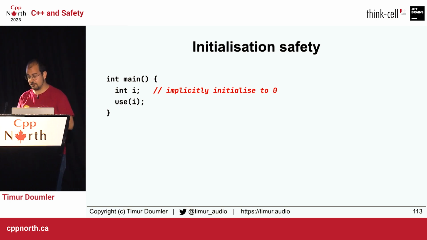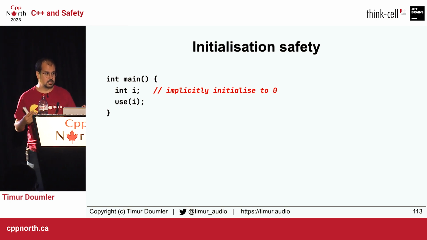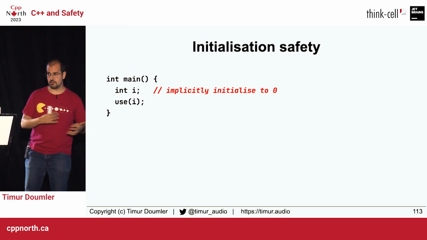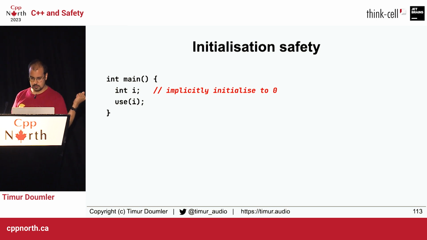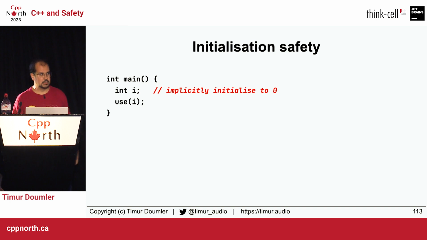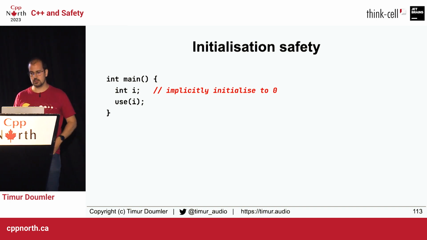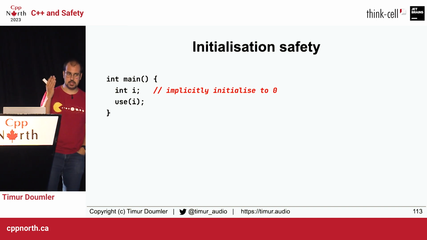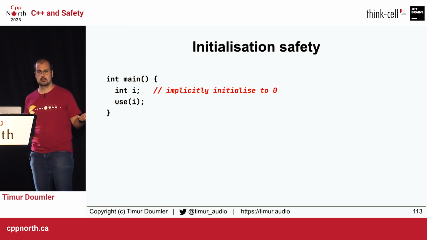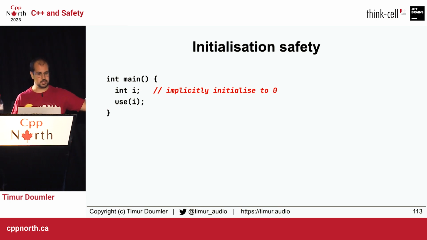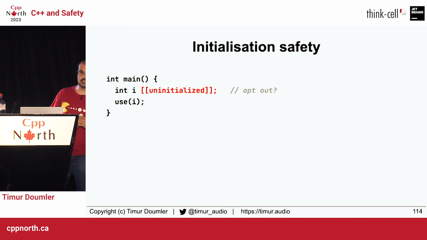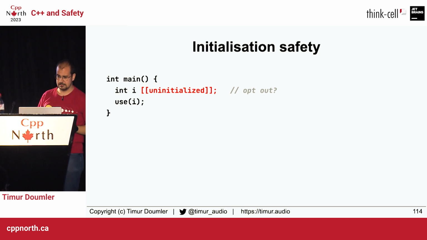There is a trade-off with expressivity. What did you mean? Did you mean to not initialize the variable, or did you mean to initialize it to 0? The difference becomes inexpressible now. And there's a performance overhead. With a single variable, JF proved that it doesn't really matter performance-wise, but if you have an array of 1 million ints and you need to initialize all of them to 0, and there's no way to not do that, high-performance computing people are not going to use C++ anymore. So you need an escape hatch, right? You need some kind of uninitialized attribute that says, no, I really, really wanted to do this unsafe thing.